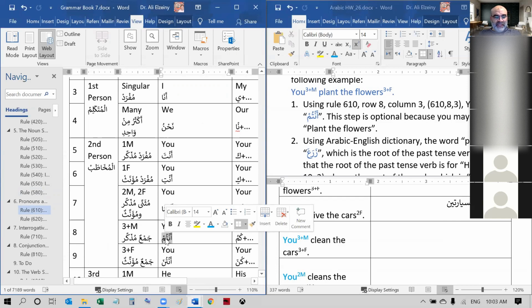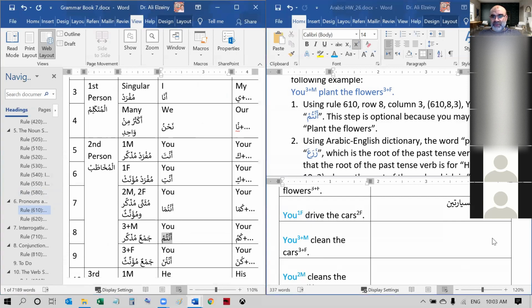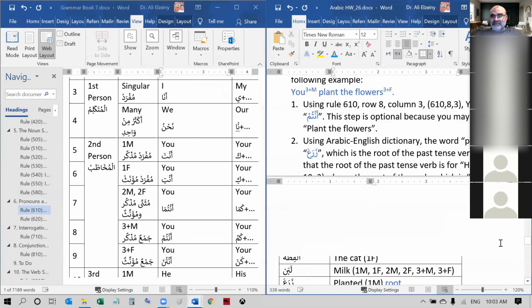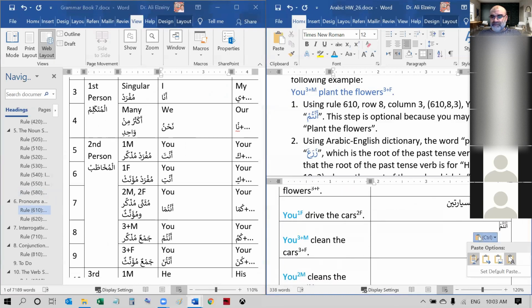So I can just copy Antum and put it right here. And we know this is an optional word, so we will highlight it in blue. And this is Arabic.